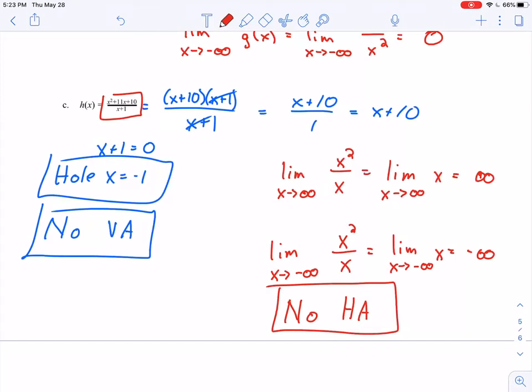This is going to be an idea that we absolutely come back to in Chapter 4 when we talk about graphing functions. We need to be able to identify where we have vertical asymptotes and horizontal asymptotes. So this is something that we are going to revisit later in the course.